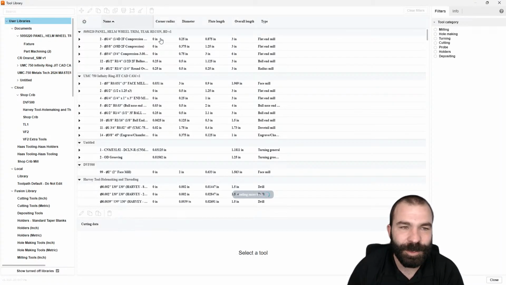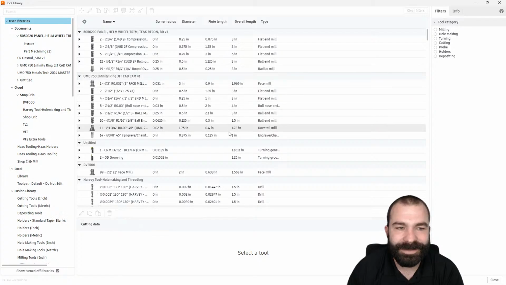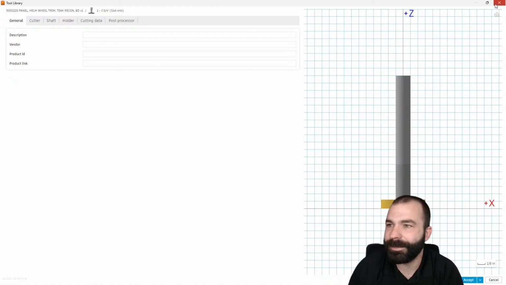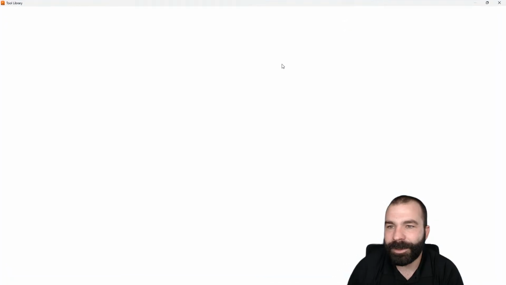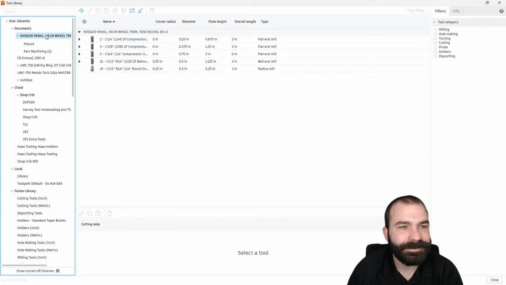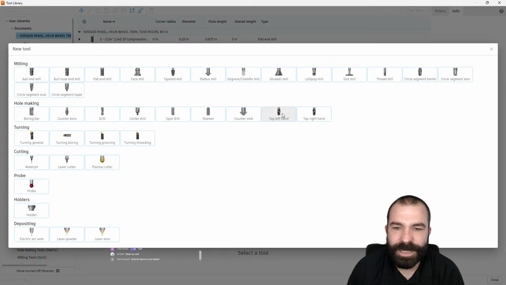It's when you're creating tools. So let's say we're going to create a brand new tool, and we're going to make a thread mill, or a turning thread tool.